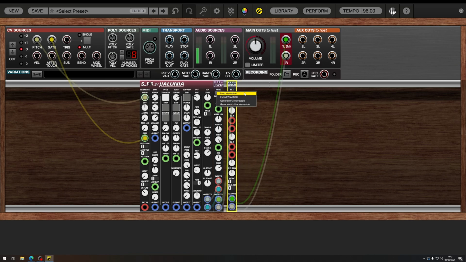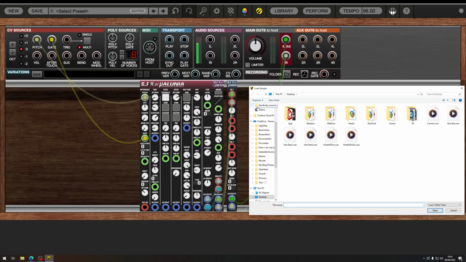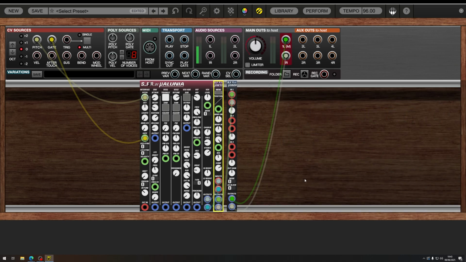So let's load up a different wavetable, which can be done with the little menu button. You can load wavetables, export wavetables, and generate wavetables. We will be generating in a second, but first we're going to just grab another wavetable I've prepared. So this one starts as a straight line. And as you can see, when I change the position by dragging this field, you can hear the distortion kicking in, and every part that's above the 0 line gets boosted. Very asymmetrical distortion.